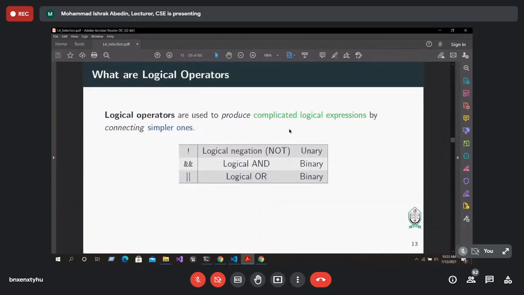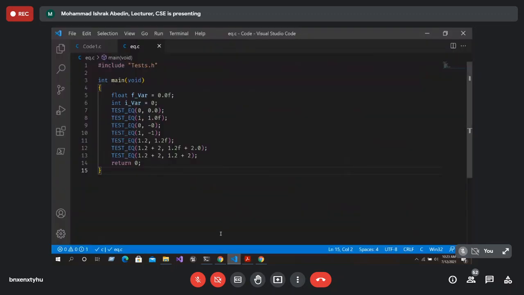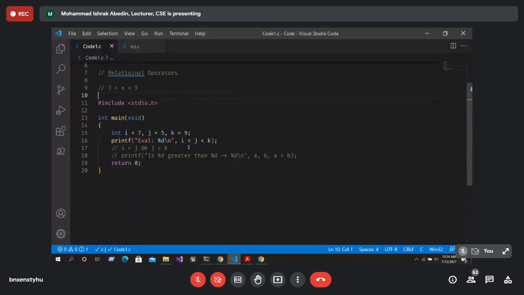Now we will move on to logical operators. You will be taught logical operators or logical operations elaborately in the computer fundamentals course this week, so I will just cover them in short: what logical negation is, what logical AND is, and what logical OR is. So far we have only seen simpler expressions, like whether I is less than k or I is less than j.